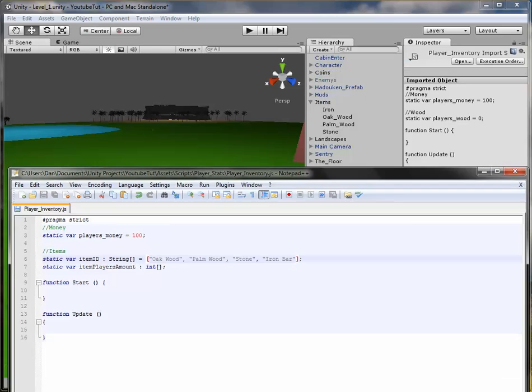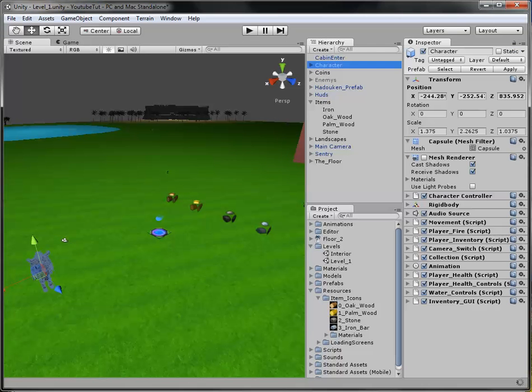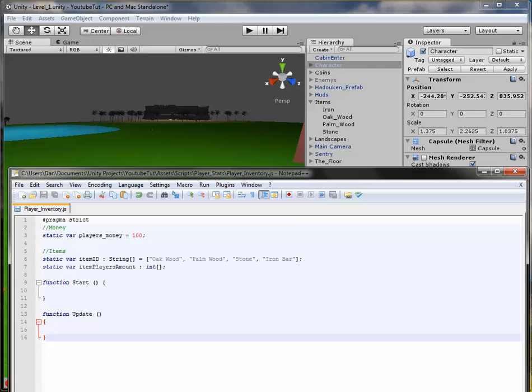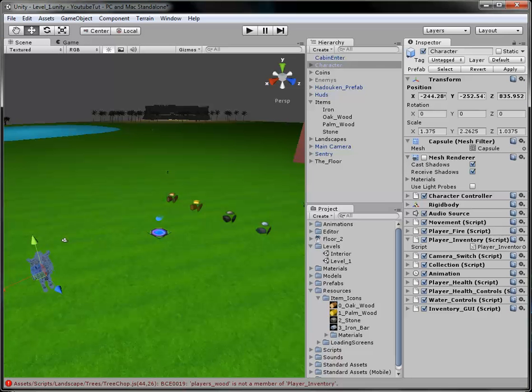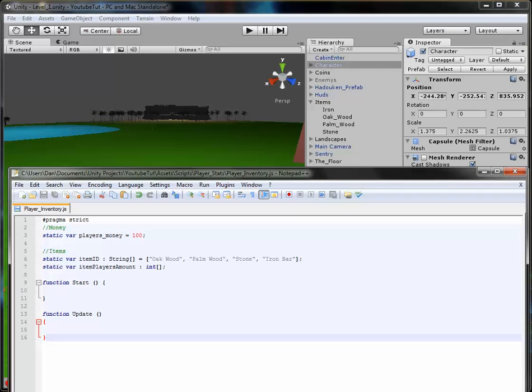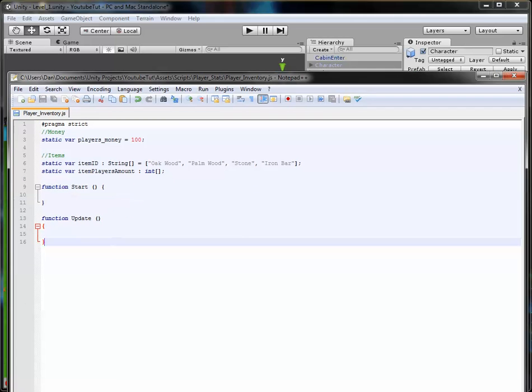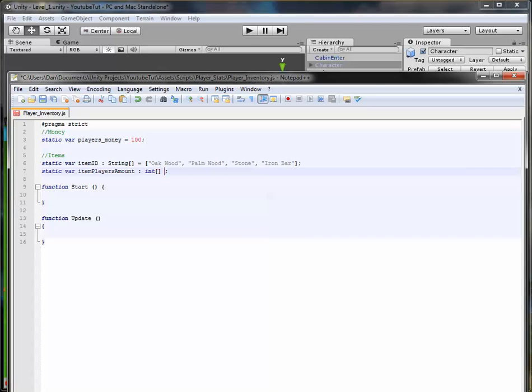Now that's done, if we were to go back to the inspector, you would not see anything. If we go back to our players inventory, you won't see anything new because it's static, and we have an error. Players wood. Where's it saying players wood? Oh yeah, don't worry about that, we'll fix that in a minute. But this int again, we have to do the exact same as we did for this. So equals, brackets. The first one, how much oak wood do we have?